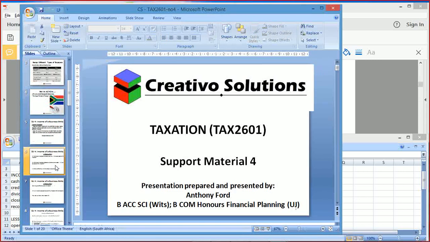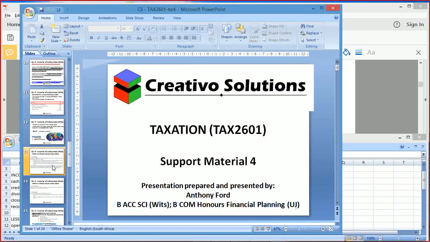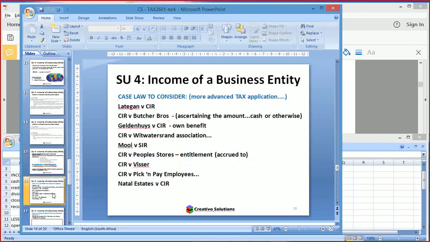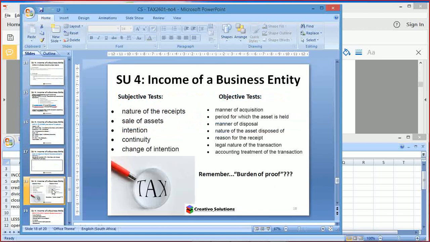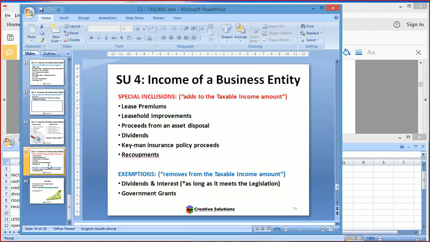All right. Income. The calculations are right. I think maybe my theory was wrong. Income. Let's just find the page. Yes, there we go. On the last page of chapter 4. Okay, so what does it say there? It says, yeah, special inclusions which are added to taxable income amount. Exactly. And there's inclusions added to taxable income. Yes, sir. It's been listed there. Yes, sir. Must have been included.